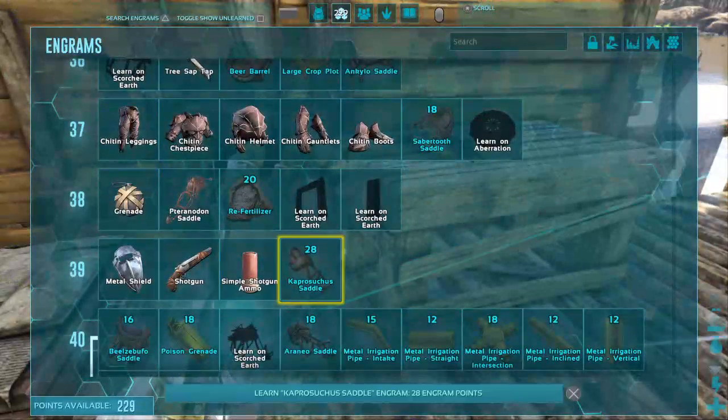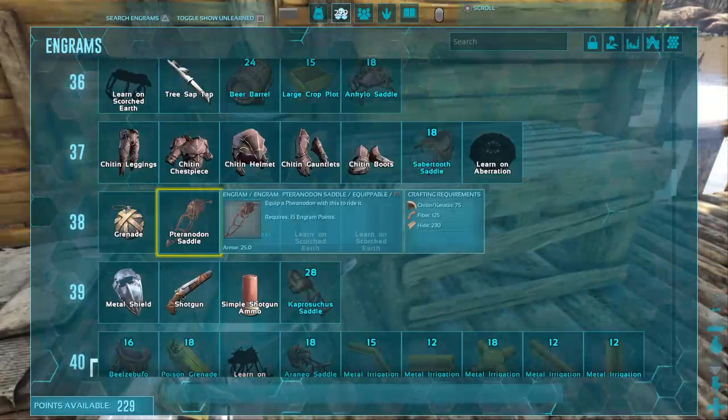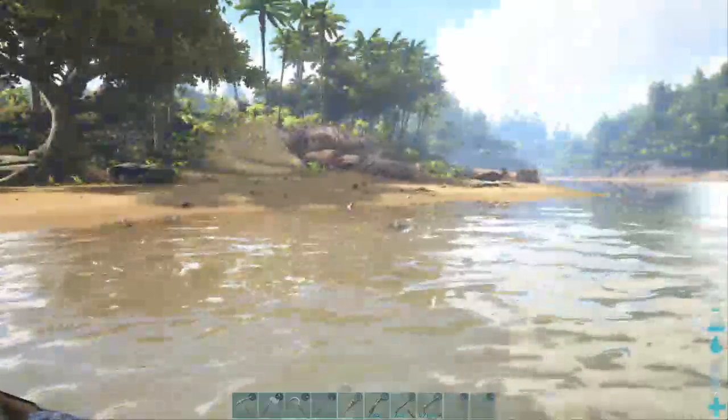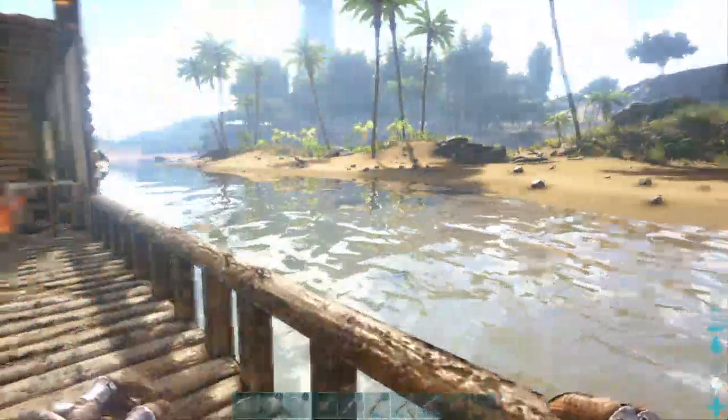Level 38, here we go. Oh, 75, I gotta kill another turtle. And it's fiber. I gotta kill a few more turtles. Is that a turtle? Oh, that's a trike. I don't think trikes drop that.